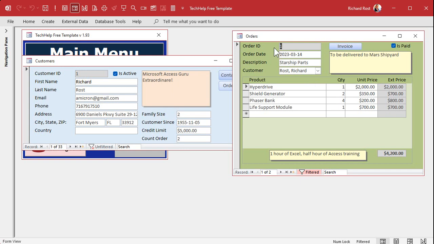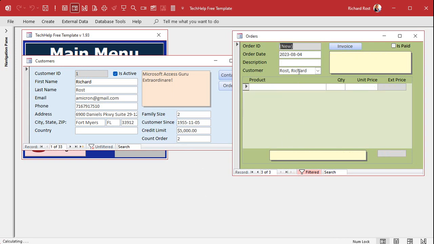Okay. If I add a new record to this one or delete an existing record, then I want this value to refresh because users will get confused. If you change stuff over here and this doesn't update right away, they'll get confused, right? If I come in here and I add a new record, all right, let's add a new order, just some garbage, right? I'll add another one.